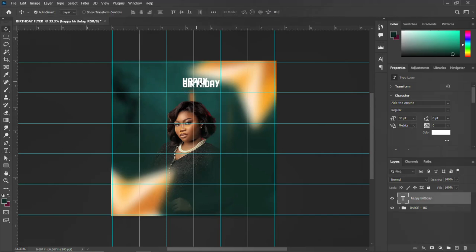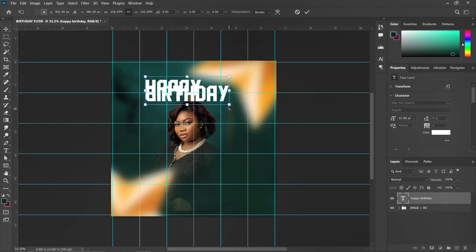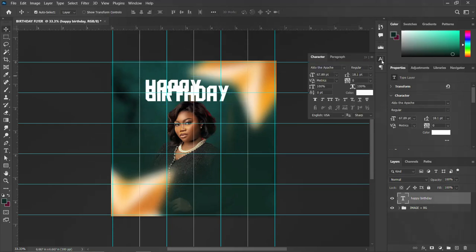Awesome. Being on the keyboard, let's push it to this side, Control T, and scale it up nicely like this. Press enter, then come to the text and open it up. It's too close. Maybe something like 35 or 40. Let's see, 40 straight, and I think 40 or 45 can be okay. 45 is still not okay, so let's make it 50, and I think 50 is okay. Yeah, 50 is okay.